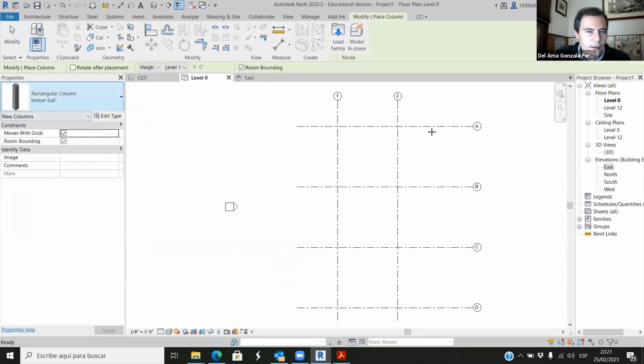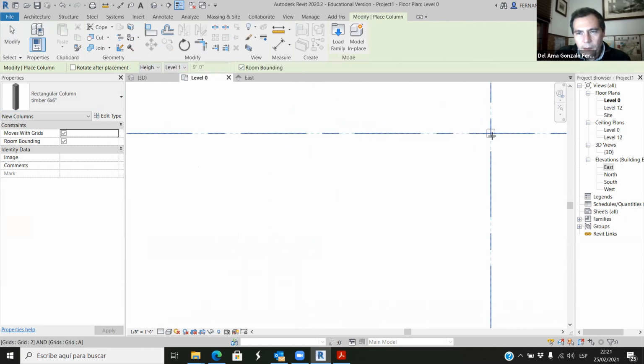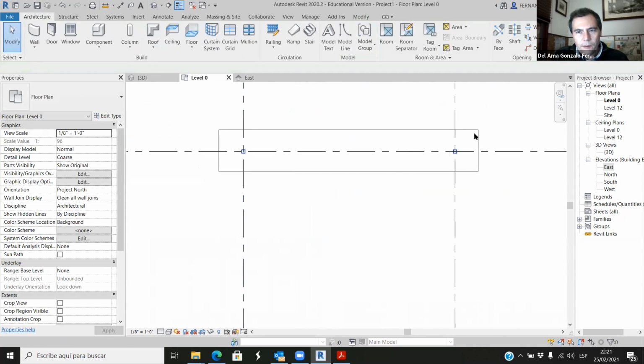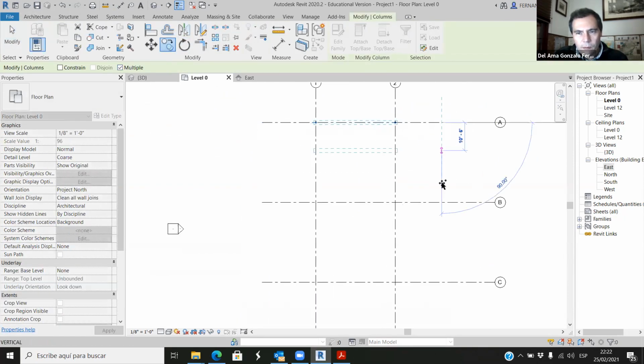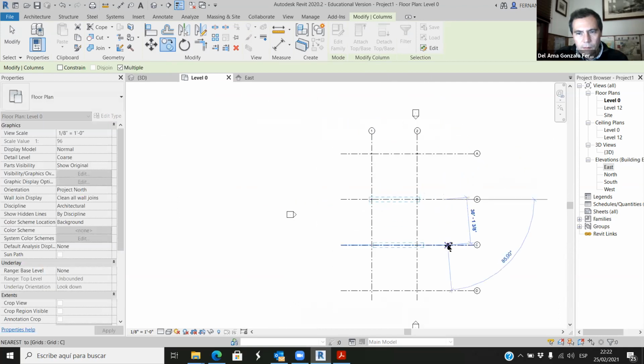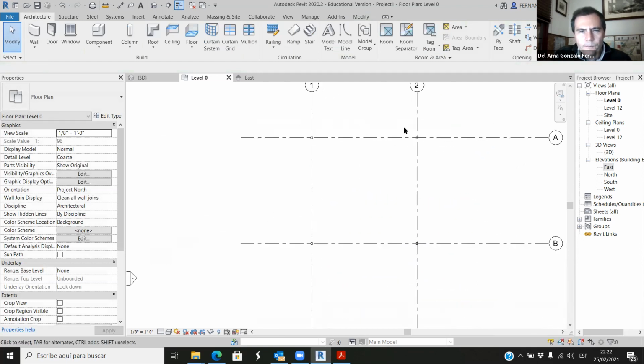So let's do it again. Select the column, place it here and there, and now select the two of them, copy, multiple, okay.